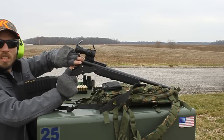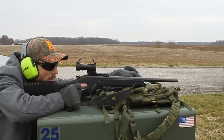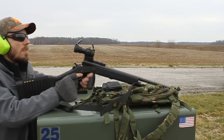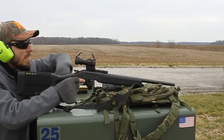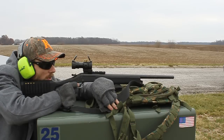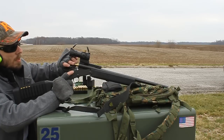I just have a UTG red dot here — nothing fancy at all. It'd be nice to have a scope on here, but I'm still trying to decide on what kind of scope I want to go with. I want to go with just a fixed powered scope, maybe 4x32 or something like that, something shockproof of course, because this thing still kicks just a little bit even though it's a 38 or 357. Most 4x32 scopes are for rimfire, so I'm going to have to be careful what I decide.